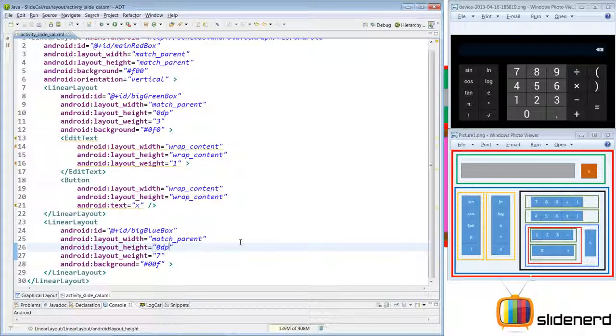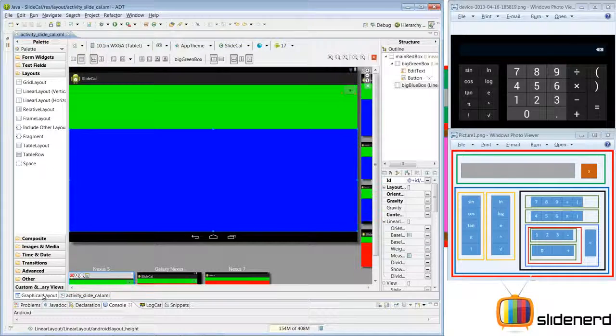Here's a simple rule just for you guys to remember. In a horizontal linear layout, inside it, when you have elements like button, text view and all, and you give a layout weight, the width calculation is redundant, so give 0 dp. Inside a vertical linear layout, when you have children, that is text view, edit text and stuff, and you give a layout weight, give the Android height as 0 dp, because the height calculation becomes redundant. So now you guys have understood what I'm trying to say over here. So let's go and see how this looks in the graphical layout. Okay, that's great. 1, 2 blocks are made, right?